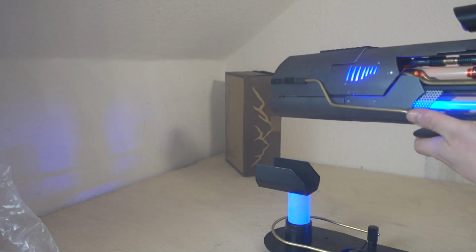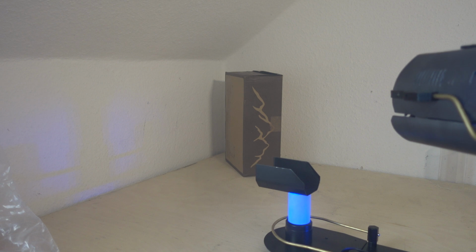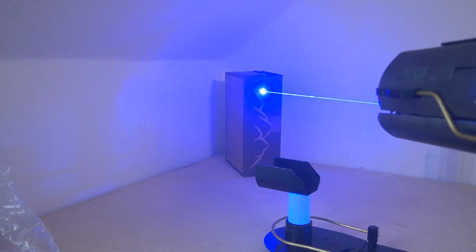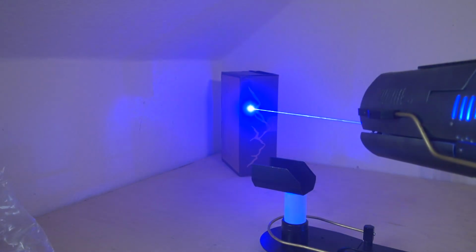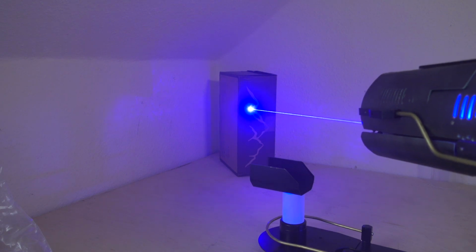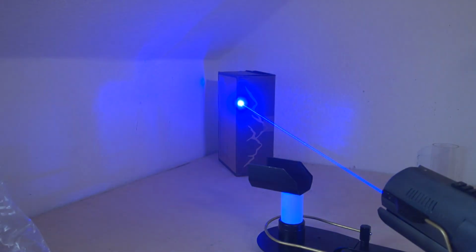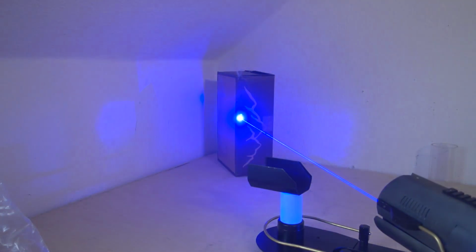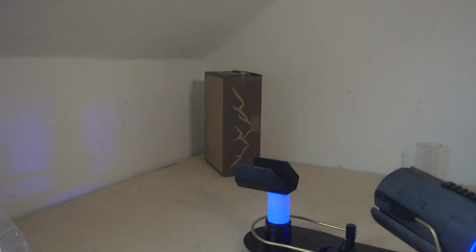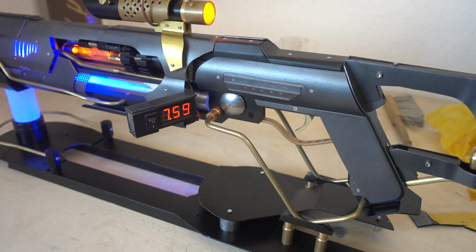And since I still got my favorite target box there, let's try and see. Some of you may know the difference from the last time. Instant smoke. Even on the lighter passages. And just saying, the batteries are like minus 0.8 volts already, so it's not even at full power.